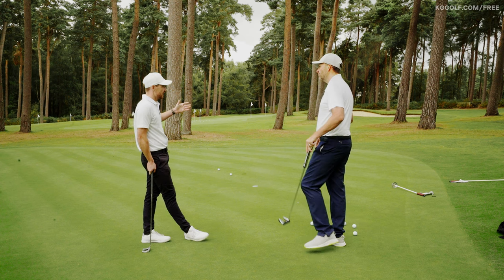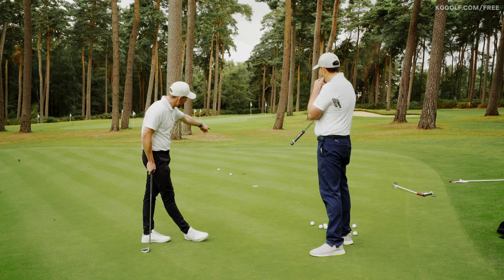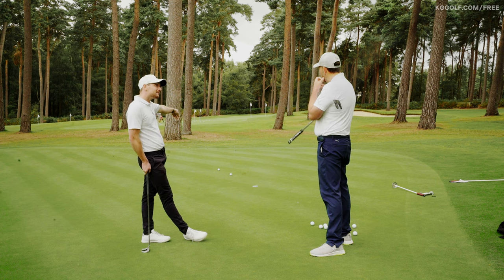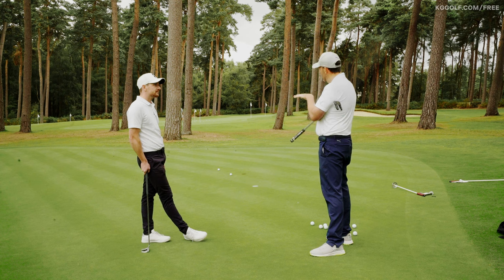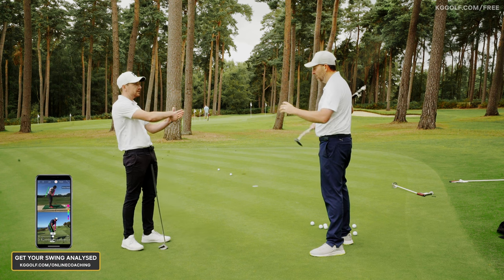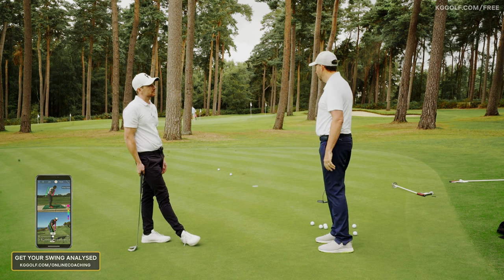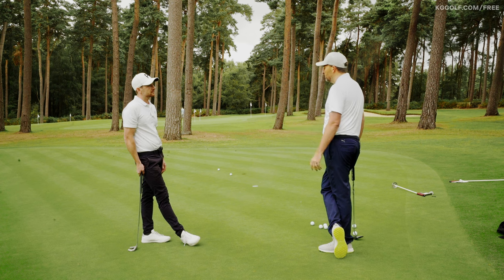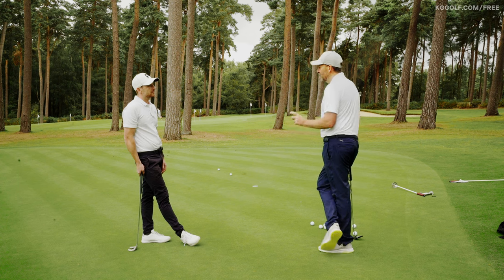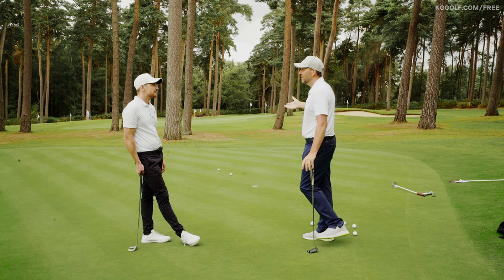If we think about leaving the ball a foot past the cup, that last putt probably went on the underside of the center line — you could have made it. When a putt misses low it misses by a lot. The high miss versus the low miss: if you miss high you're three to four times closer to holing out. The overread is always moving the ball nearer the hole, but the underread moves it away. For example, if you miss three inches high, the equivalent low miss could be nine to ten inches off.